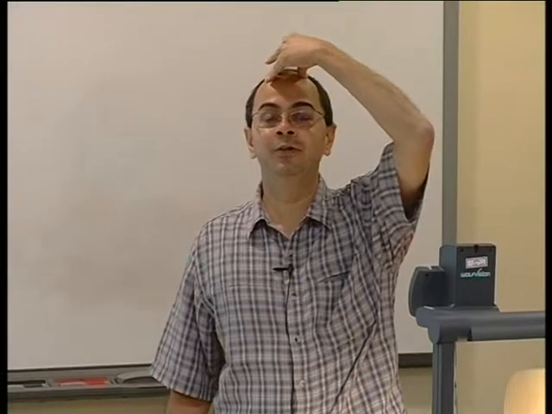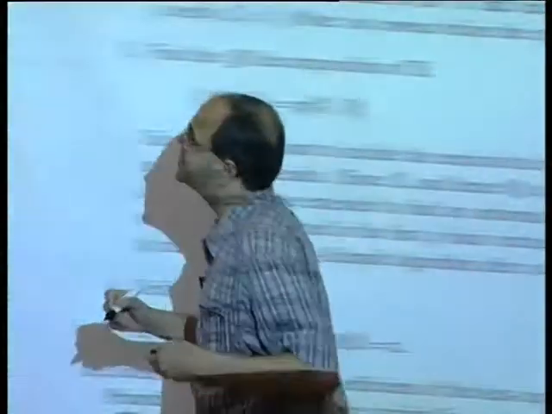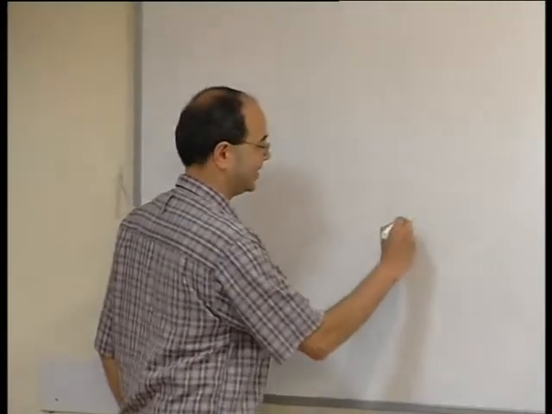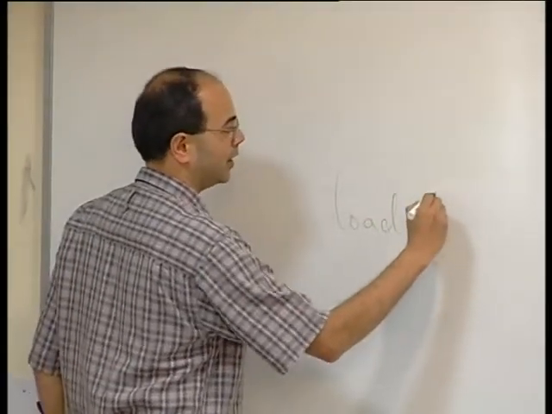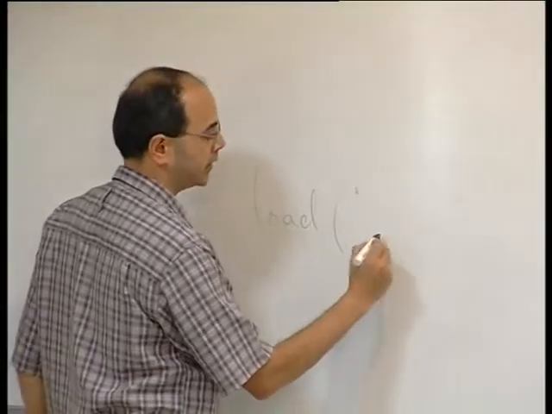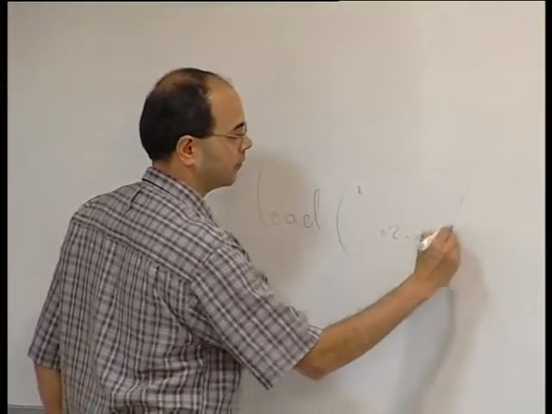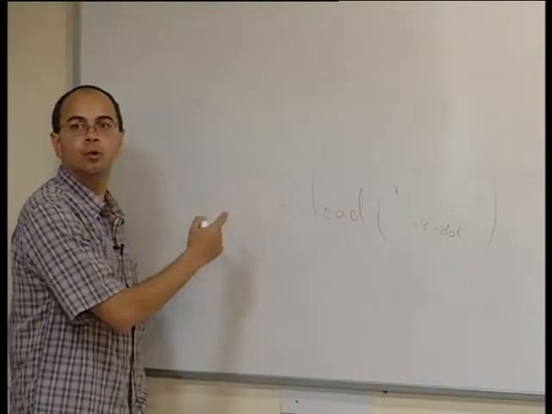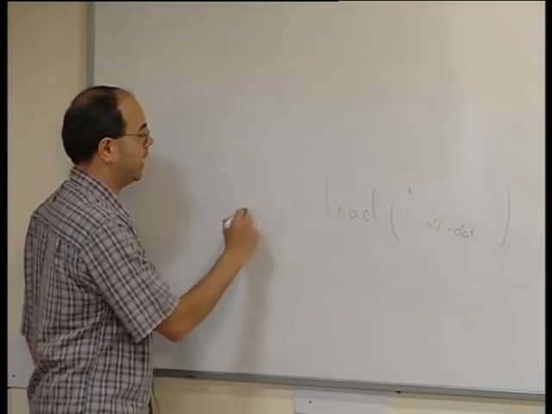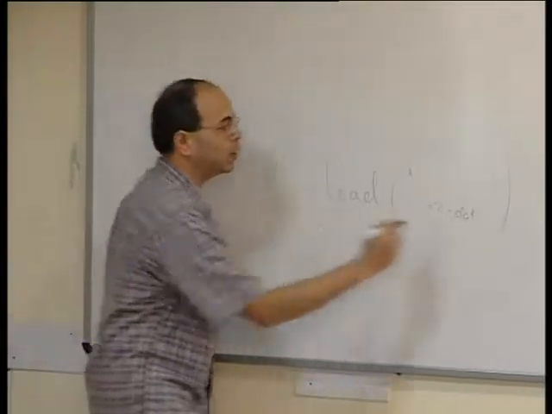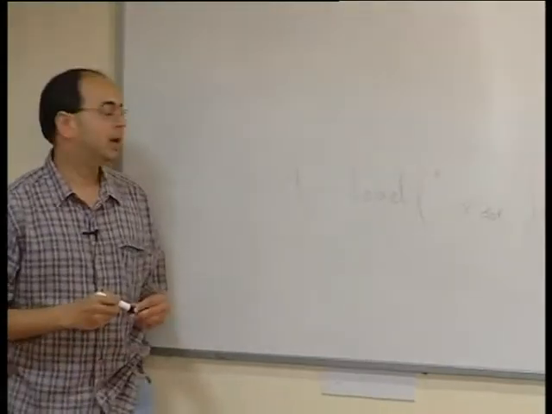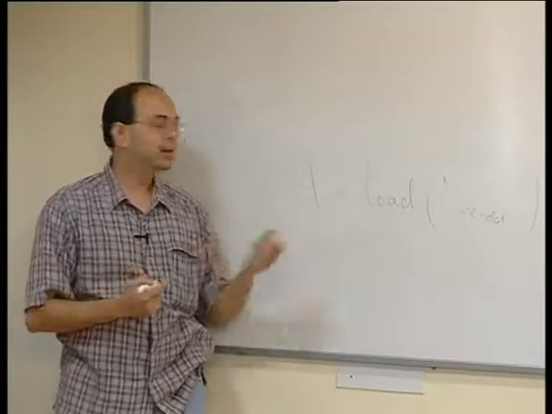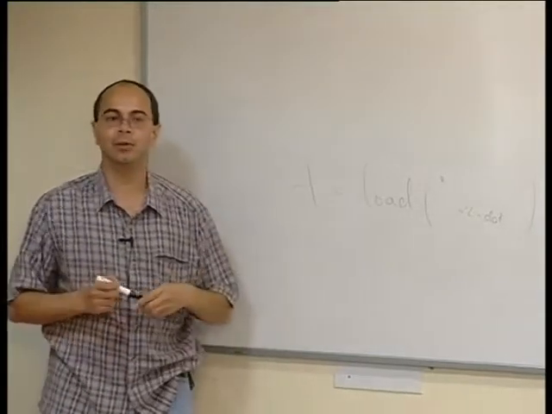How do you read that into the data? That's a MATLAB command: load, with the data file name in single quotes, equal to some variable. You may want to call it, say, A, and put a semicolon after that. This will be a matrix of 49 by 2, and then you can extract the first column and the second column.